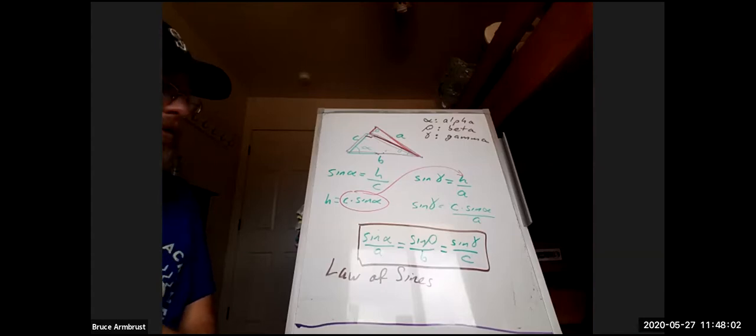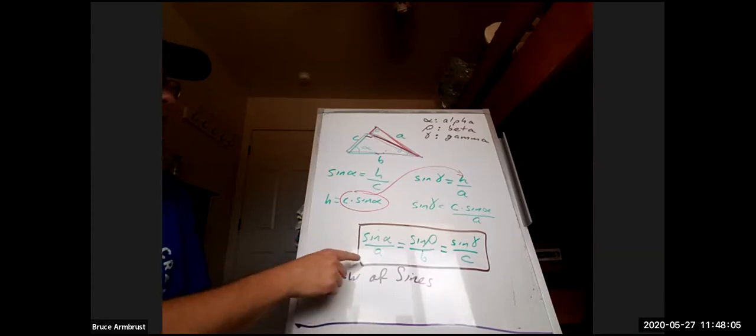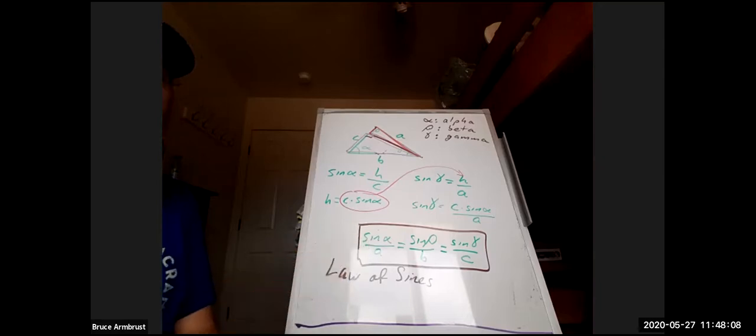But here's what I want you to notice. In order to use this, we need to have a sine and angle pair. We need to know some sort of side and angle that are opposite each other. As long as we've got that, we can use the law of sines. So let's go back to that list of the 5 different things. Remember the side, side, side, the angle, side, angle, all that good stuff. And let's look at which of those the law of sines will apply to.